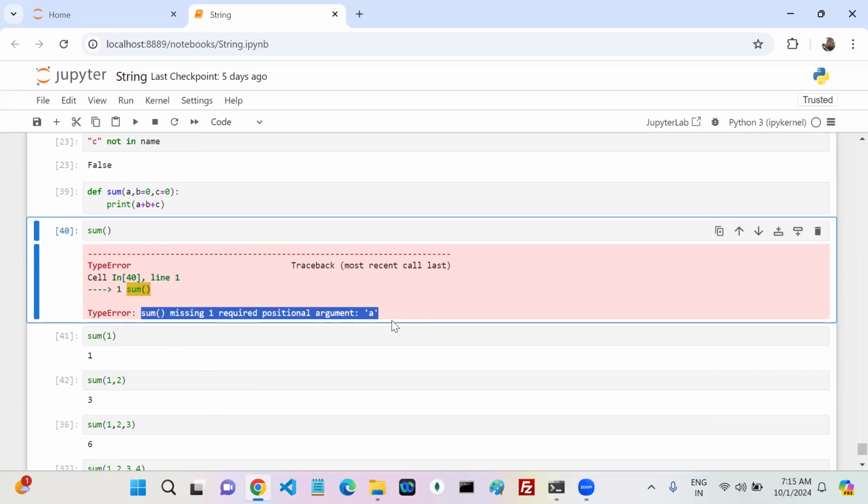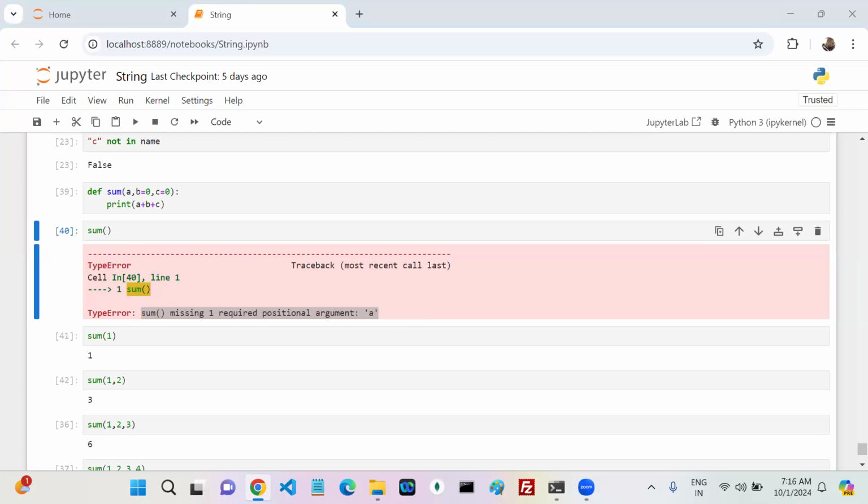If you want to customize the error message, then you can go with exception handling. That time we can decide how to customize your exception messages and everything. Okay, everyone? Agree with me? Now tell me, if in Python one function is defined with some arguments, you always have to pass that many arguments.